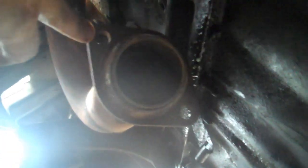Okay, you can see I've got the exhaust down now. It's a factory header. They normally have bolts coming out right here from the factory, but this poor Jeep, when I first got it, was pushed off the trailer. It wasn't even drivable when I got it, so she's been abused badly. I'm just putting her back together the best I can. So I just had a couple of 5/16 bolts holding the exhaust up right there.